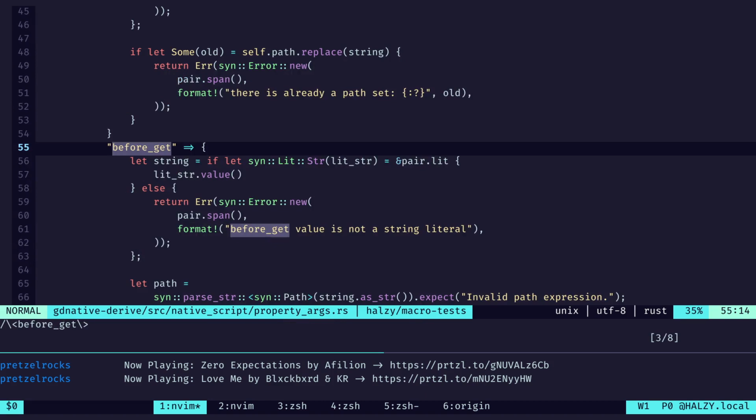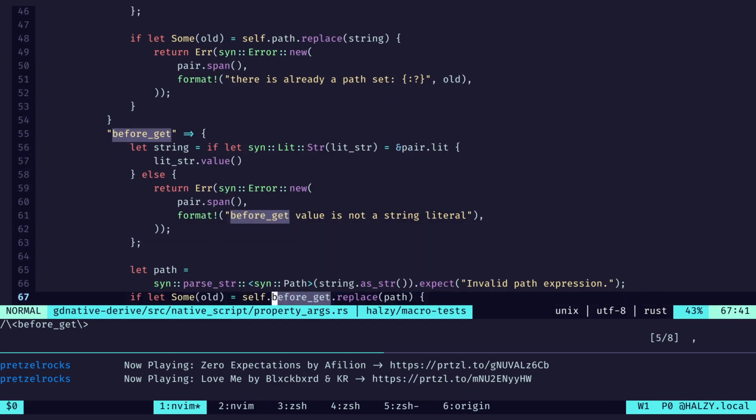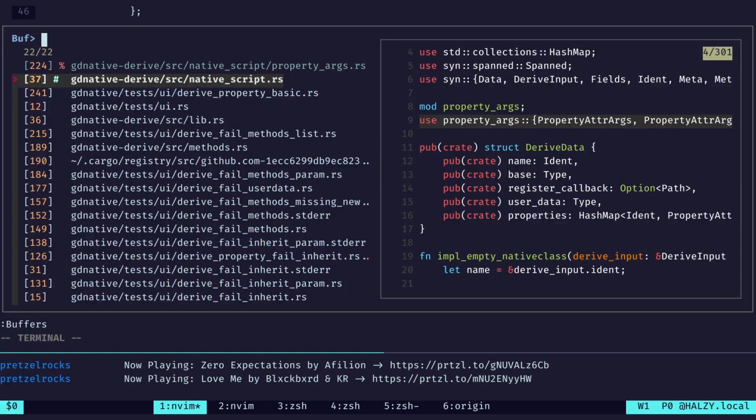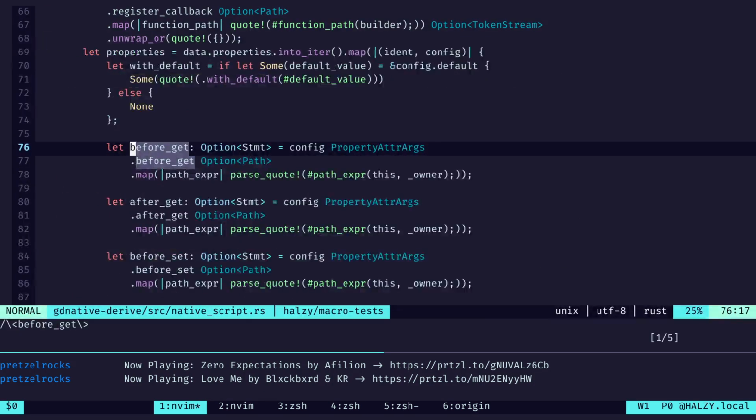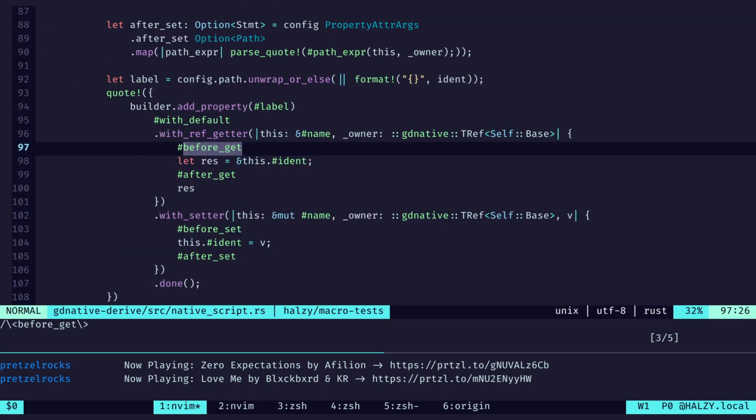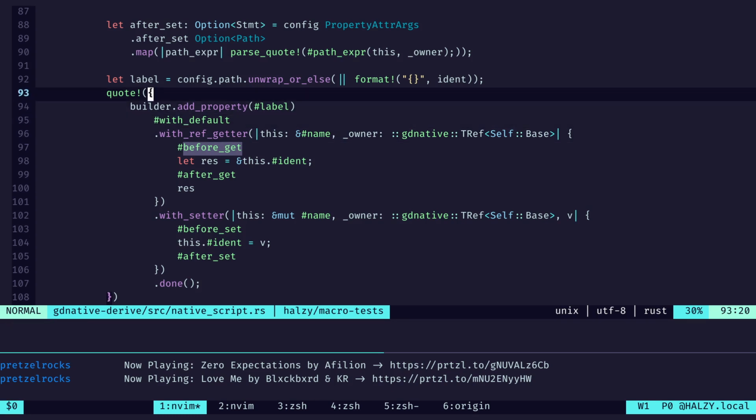So if we look at these before get, etc., etc., right? Let's go back to the other file. We have this builder, and we're adding a property.